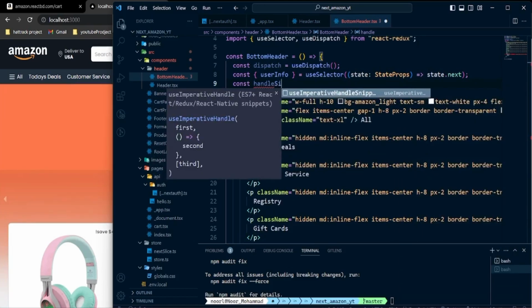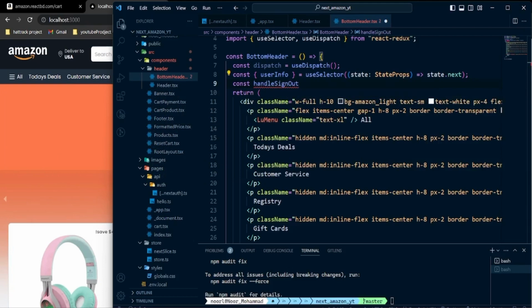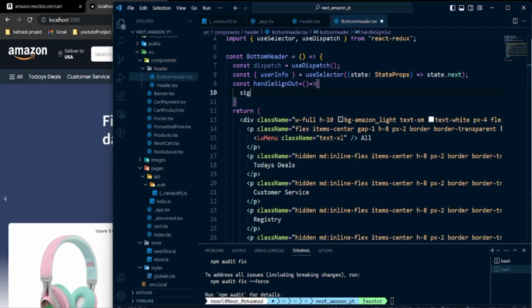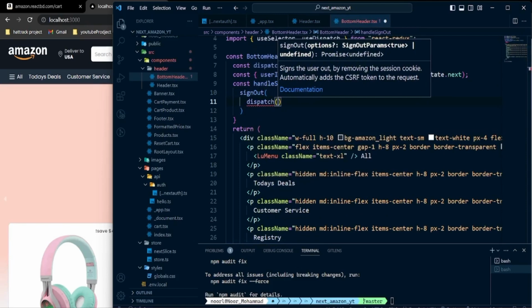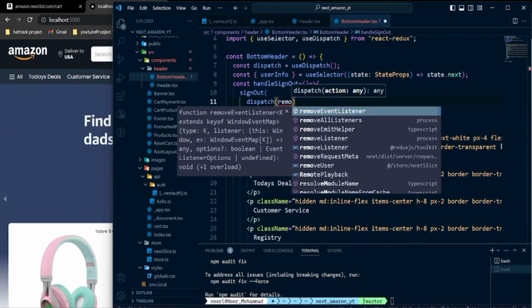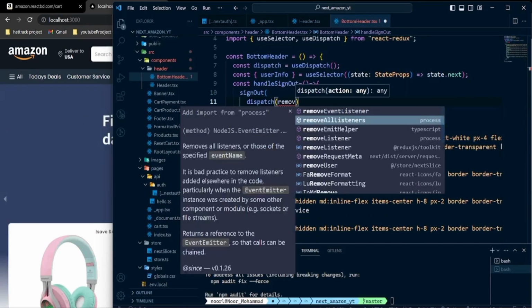Now what we can do, const handle sign out. First of all, it will make a sign out, and second, it's going to dispatch, and that dispatch will be remove user.